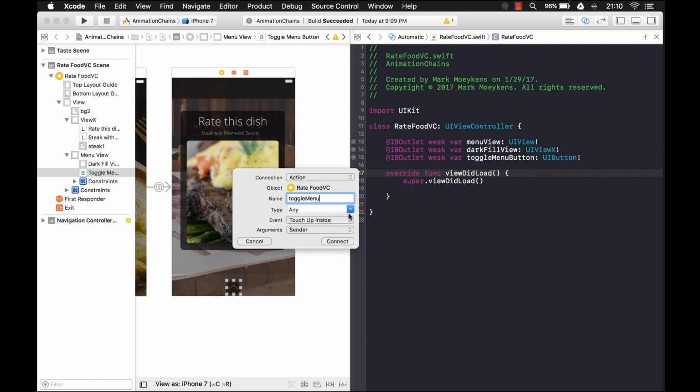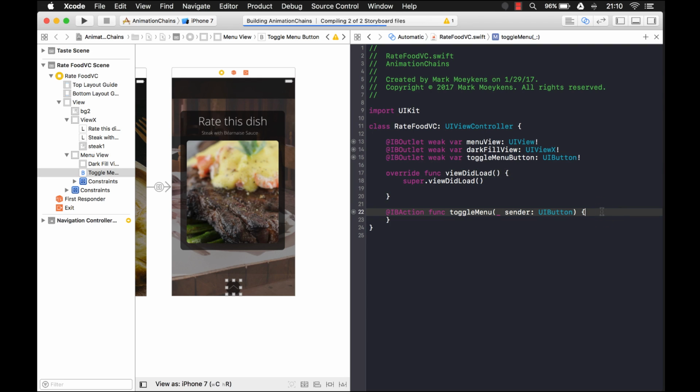And it's an action. Okay, good. So now we have to program that dark circle expanding and filling up the menu view, this dark fill filling up the menu view up here. So what we want to do is be able to toggle it. So when we click it, it expands that dark view, that dark fill, and when we click it again, it moves it back to the size that it was before.